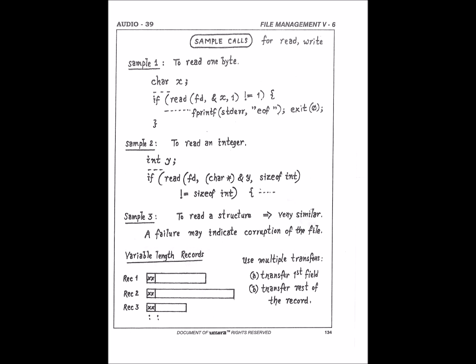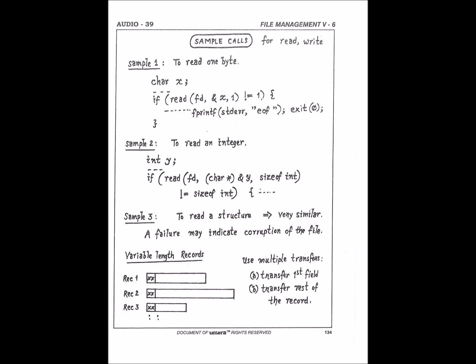I'm not able to read the 1 byte. That means most likely we have reached the end of this file itself. Of course, the read itself is not a failure, and we suspect read is not going to fail in such a simple case. Ampersand x definitely is not an illegal data space. It is legal data space because char x we have declared right now. So obviously, the compiler is not going to generate a funny address for this. It's going to be within our process data space.